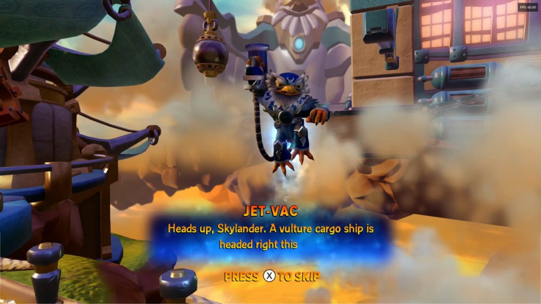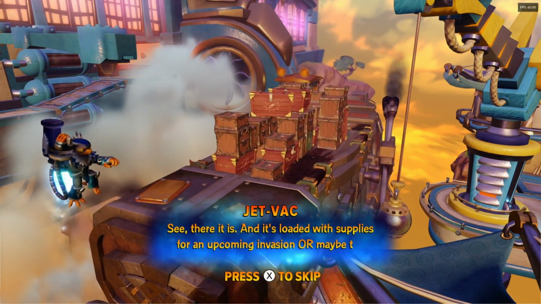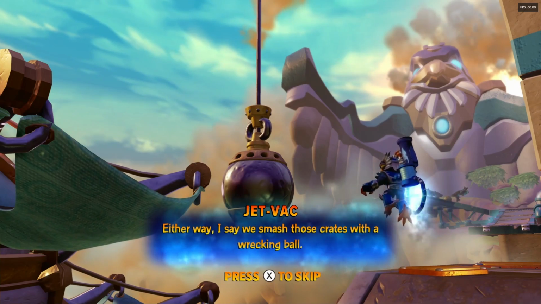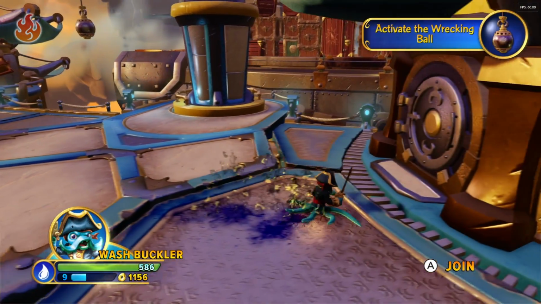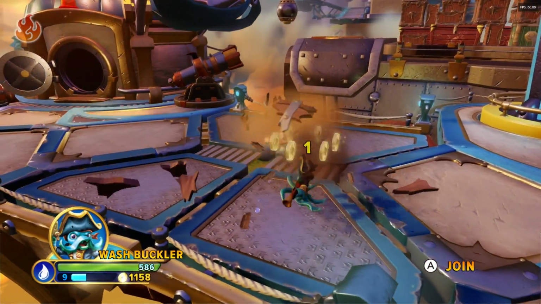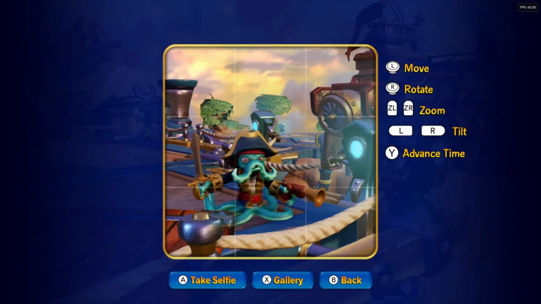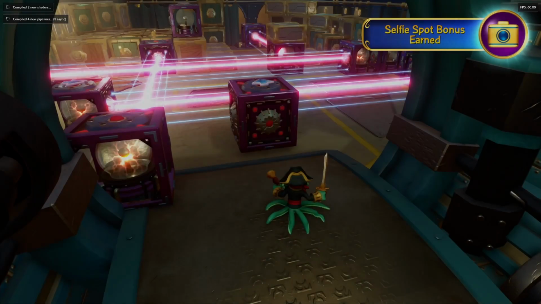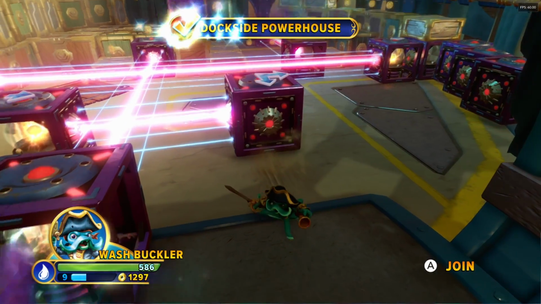A Vulture cargo ship is headed right this way. See? There it is. And it's loaded with supplies for an upcoming invasion. Or maybe the Vulture's annual chili cook-off. Either way, I say we smash those crates with a wrecking ball. You just need to restore power to the wrecking ball first. Skylanders are stronger here.